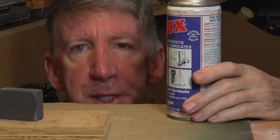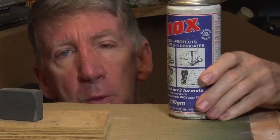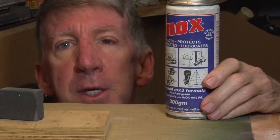So, what do you do? You need to make your rails conductive, not clean. Clean is good, conductive is better. So, what do you do? You use something that's made to help with conductivity.